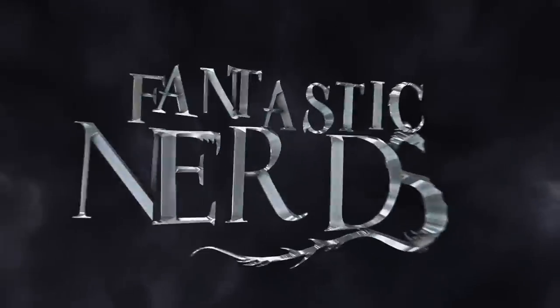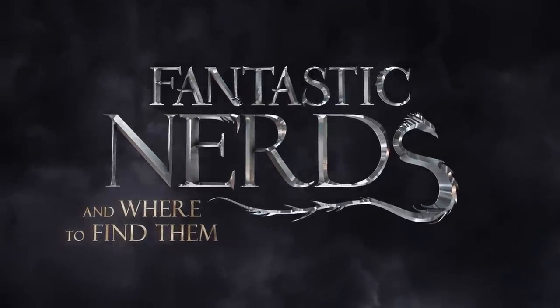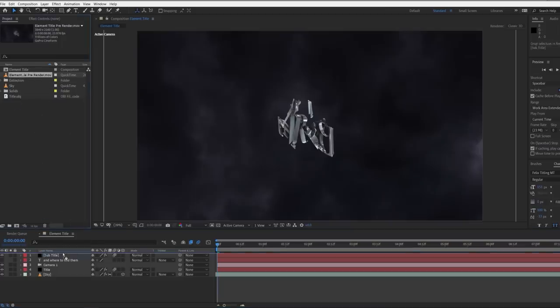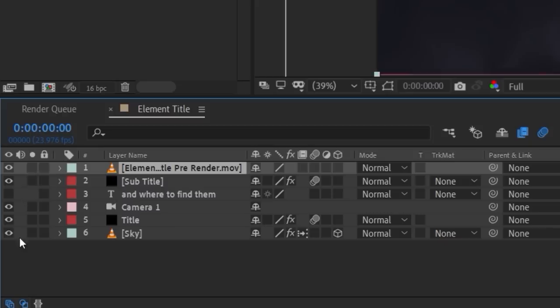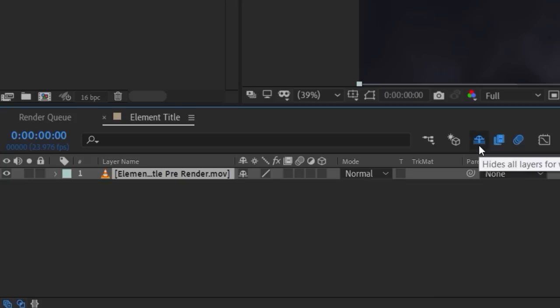At this point, we rendered out the title so that we wouldn't have to keep re-rendering each time that we added something new. We drag this render to the top of the comp and click the eye off on all the other layers. And it's a good tip that if you have unused layers in your comp that are distracting or making it look messy, you can click the shy option for each layer and enable the hide option for the comp, hiding any layer that you don't want to see, so you can clean up in a non-destructive way.